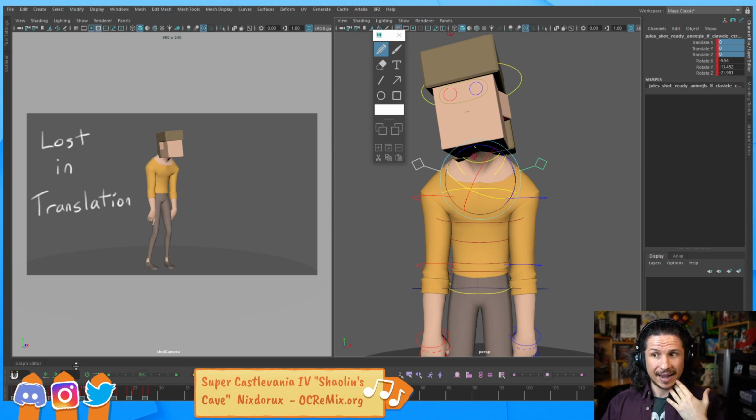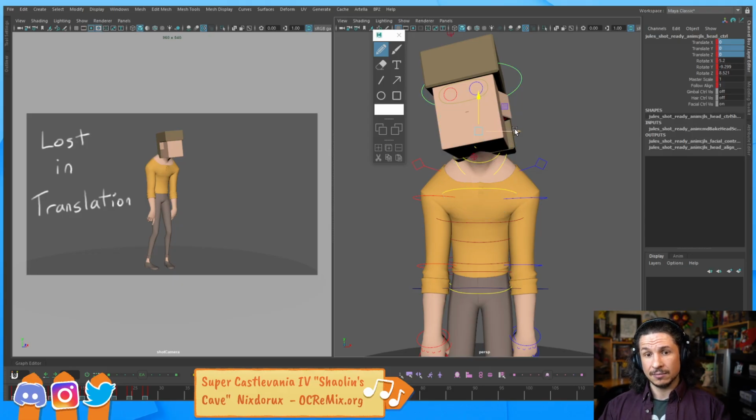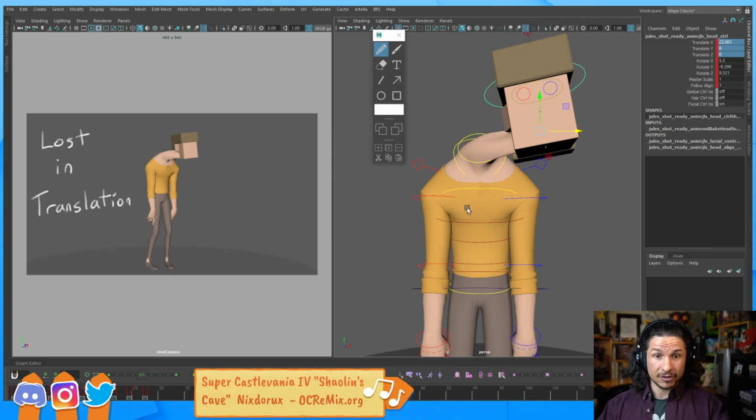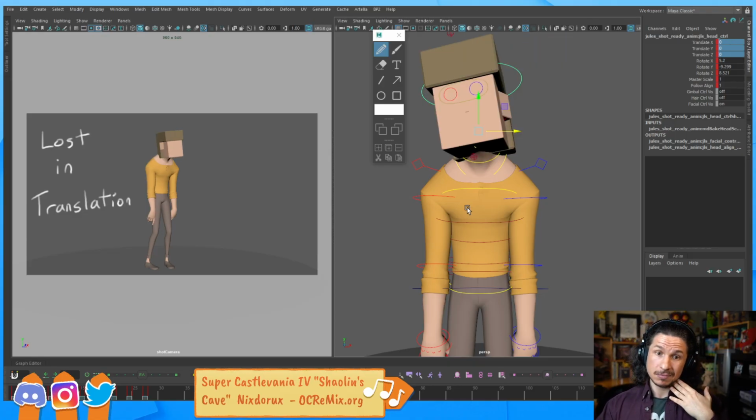It's, for example, like our head. Do we translate the head or do we rotate the head? Well, you don't want to translate the head because then you're going to start getting stuff like that. Now, if you're doing a very exaggerated cartoon, yeah, that could work. Otherwise, you rotate the head because our head rotates in real life. So think of how the body moves in reality. Try to copy that first and then exaggerate.